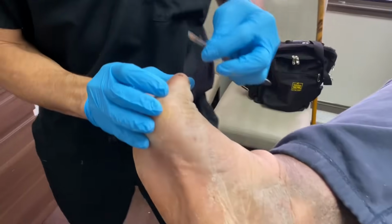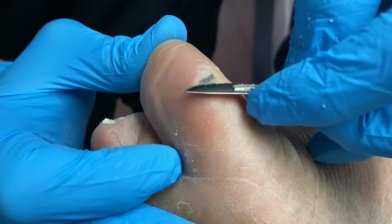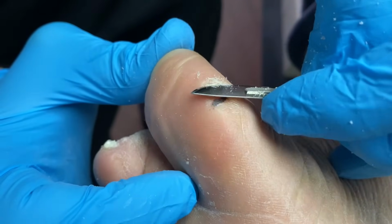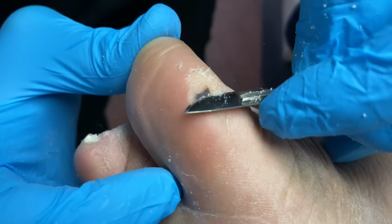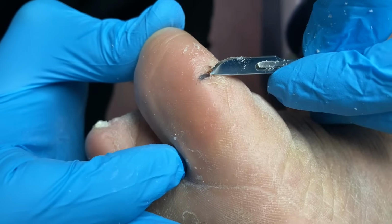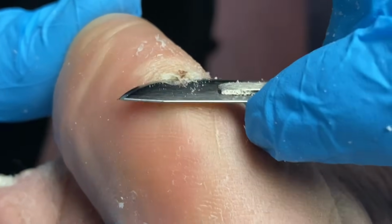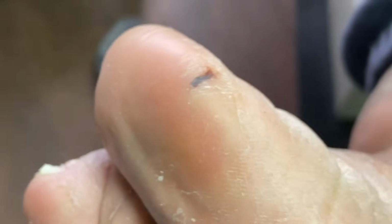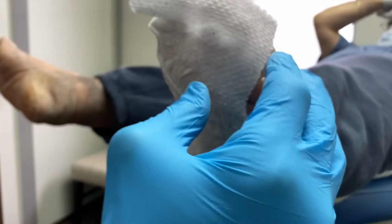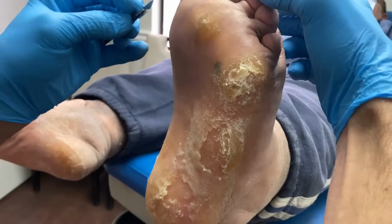He's asking about this. Looks like a little hematoma, maybe dry. We'll take care of this in a little bit. Can you see? There it is. Everything's okay there. Then we'll go ahead and you'll see what I'll do at the end, guys. Okay, let's go.